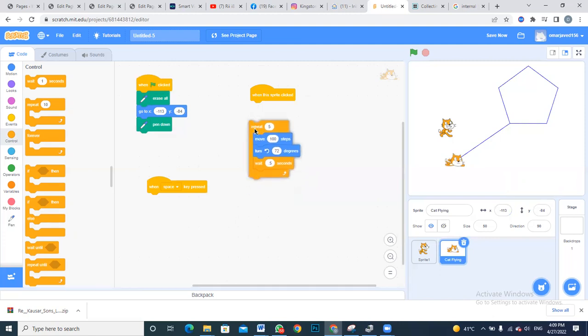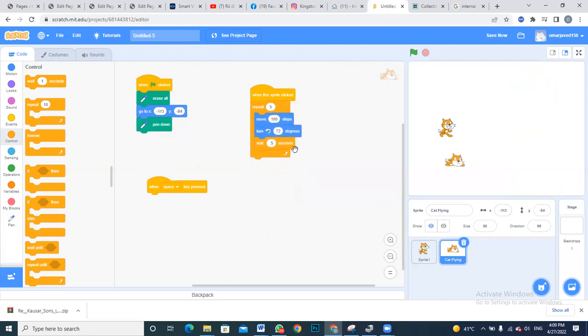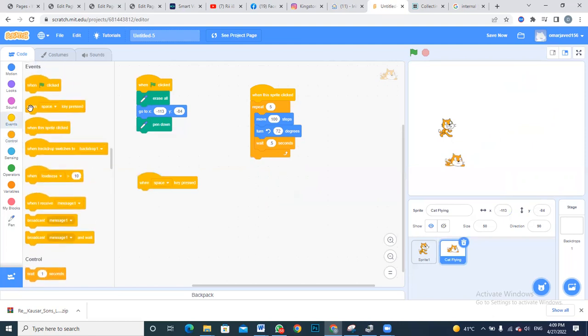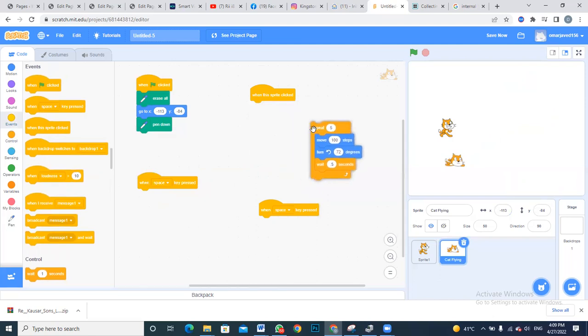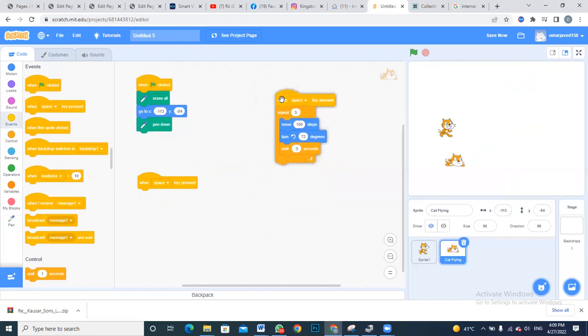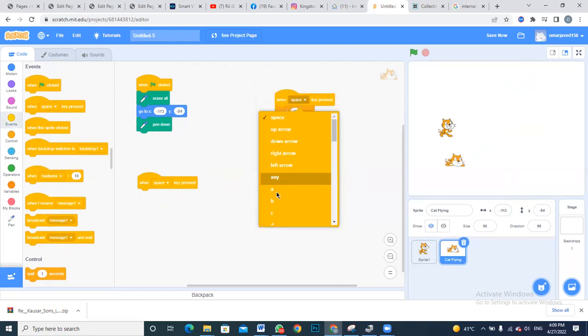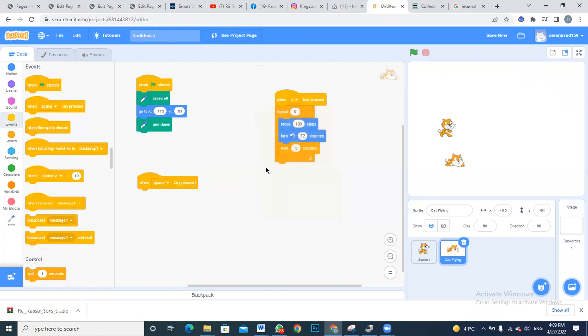Okay, I'm going to put it back, press the space button so everything is removed. If I want to draw both the shapes at the same time, I can do that also. For that, I would have to choose an event. In the event option, instead of clicking at the sprite, I need to use when space pressed, and then I can change the space button to any other button that I want. Let's say I'm going to change it to A. So when I press A, this is going to happen.